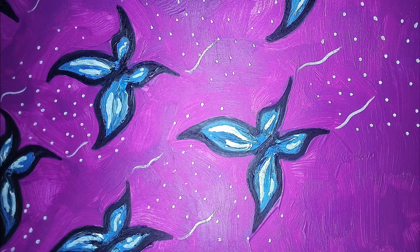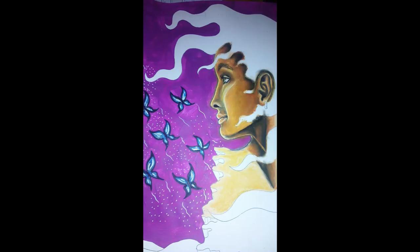So first, I colored the background with purple, and I did these stylized butterflies and the white dots to make it look like they're coming out of the flower bed, I guess, that is going to be drawn and painted later. Then I colored her face, and I did it with oil pastels. And I carved out the white spots to make it even pop more.